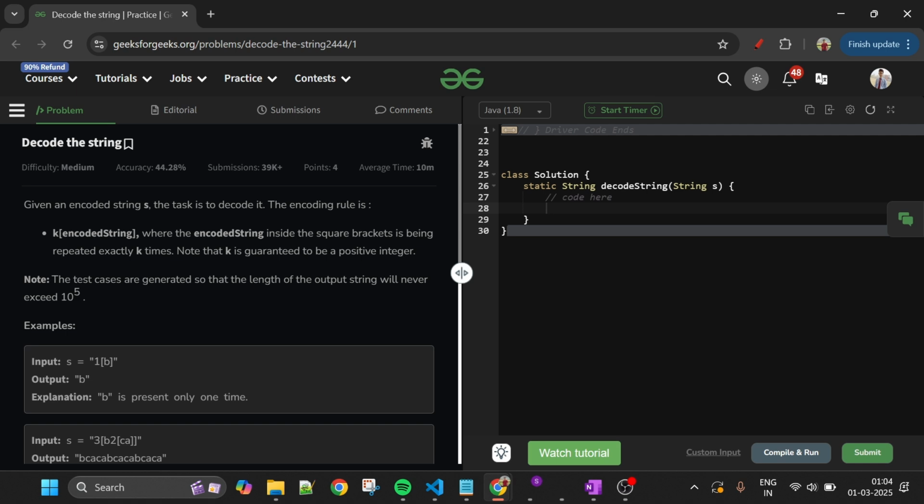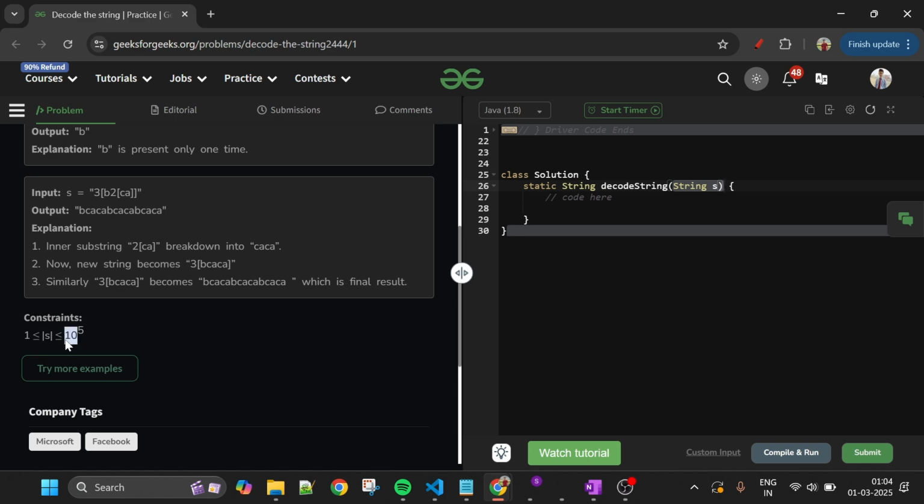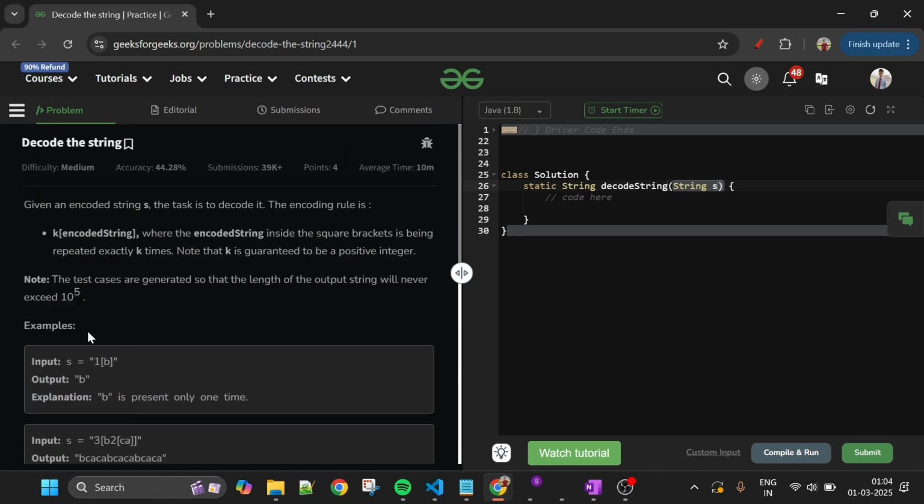Okay, alright, moving on. Today's problem is decode the string, which is marked as a medium level problem. Let's find out what we will be given in this problem and what we have to do. We will be given one string s and its length can be as long as 10 raised to the power 5. Basically we have to decode this string.